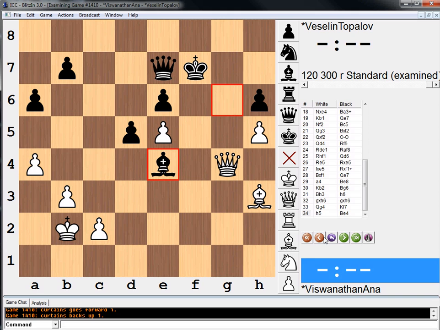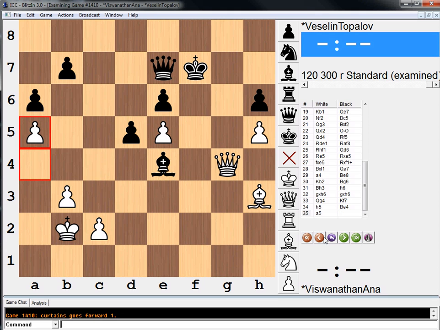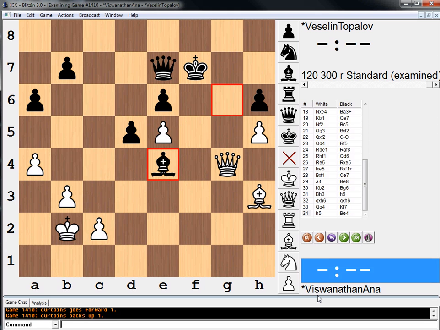So Anand actually didn't play c4. I was going to tell you that right away, but I messed up the video. He played the move a5 instead. And while looking at this game, I was wondering, well, why not just c4? Why a5? And this is what top players are really good at. They have extreme patience. They're very good at not rushing and stopping their opponent's counterplay.